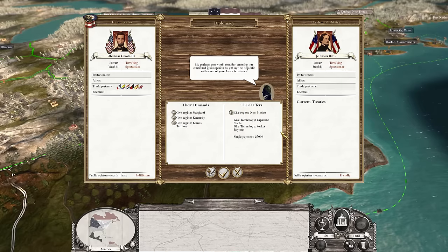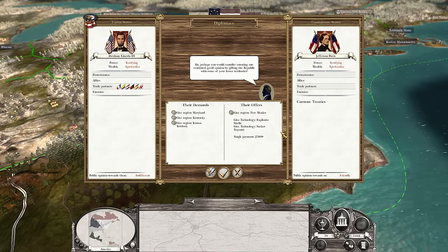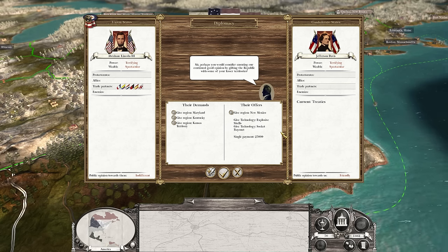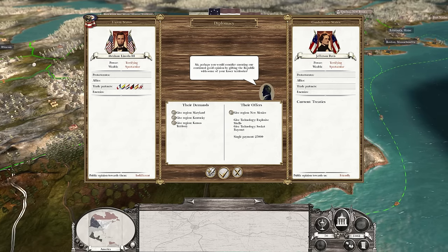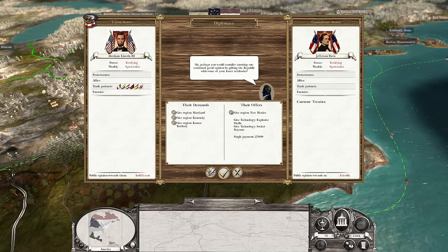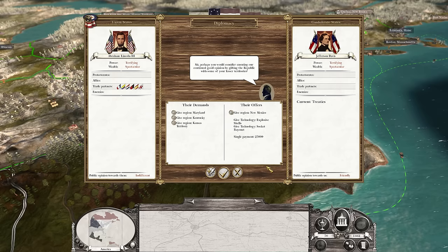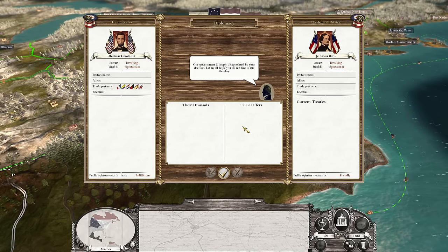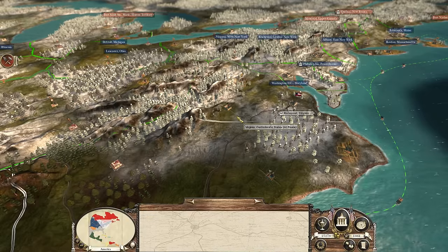They want Maryland, Kentucky, and the Kansas Territory in exchange for New Mexico, explosive shells, socket bayonets, and 25,000 gold. Now, 25,000 gold is a lot, but I would be giving up a lot of territory, which I would have to take back during the actual war. So this is ludicrous, and you can go stuff yourself, you cotton loving silly bottom. So we have no interest in that.